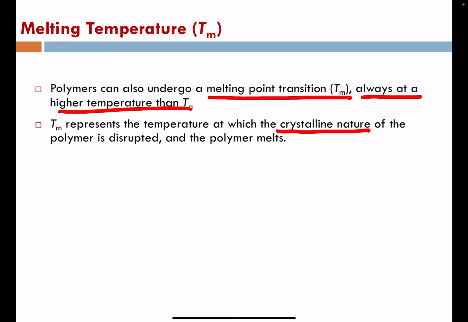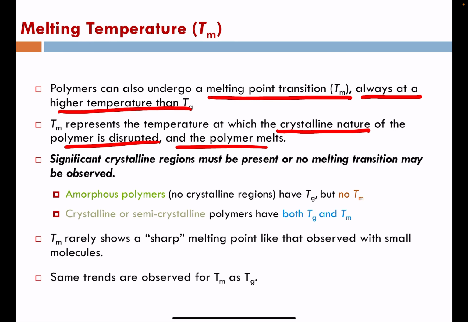Okay, and so of course melting is the disruption of any crystallites present, and this can occur in polymers. In order for this to be detected, for example, there must be a significant crystalline component, or there must be regions here that are present, and it is possible for no melting transition to occur depending on the history of the sample.